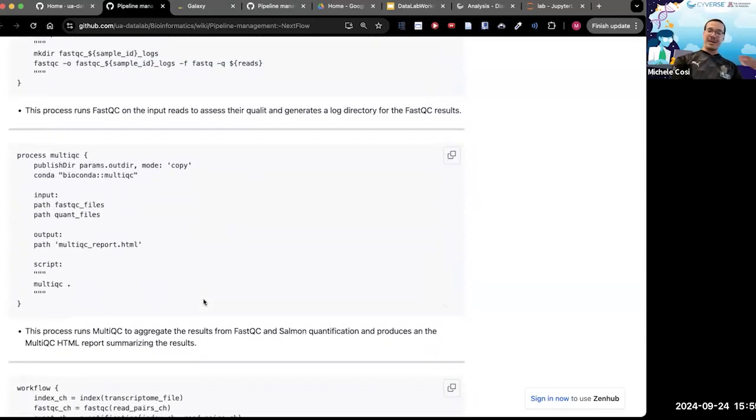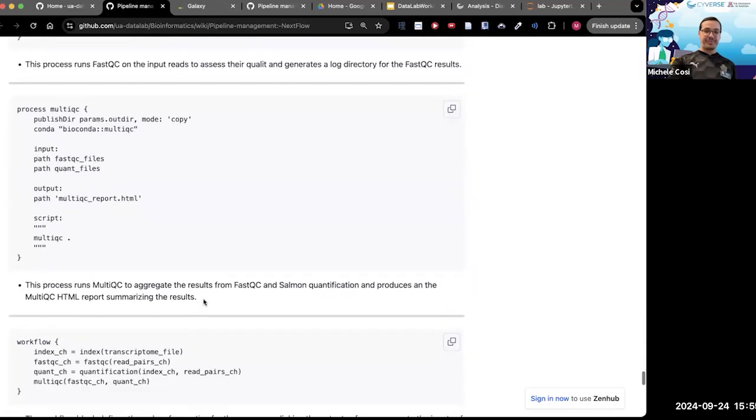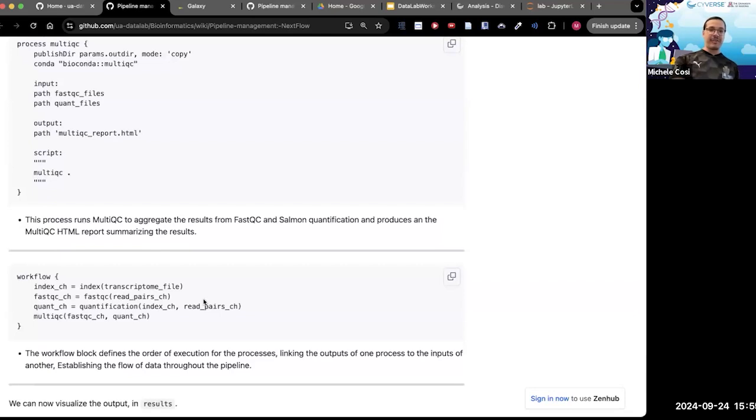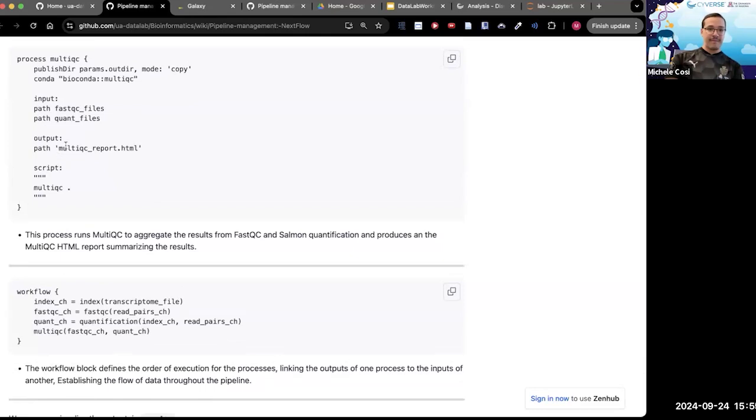And then lastly, I tell MultiQC, create a single summary file for every statistic that you can find. MultiQC creates that specific file and outputs it in a folder called results. I don't want to scroll all the way up right now.